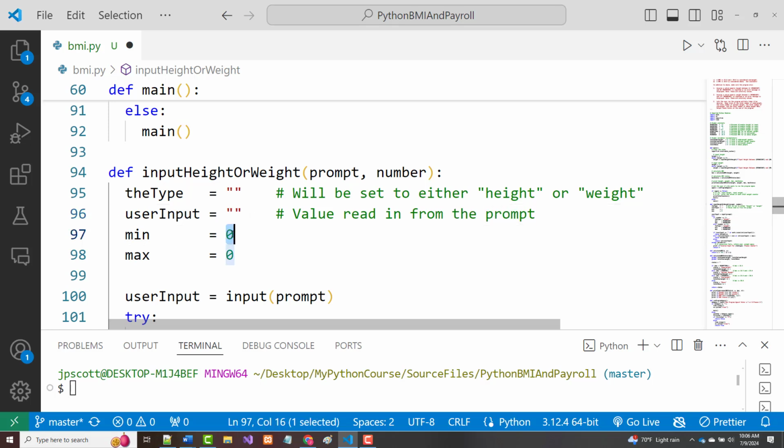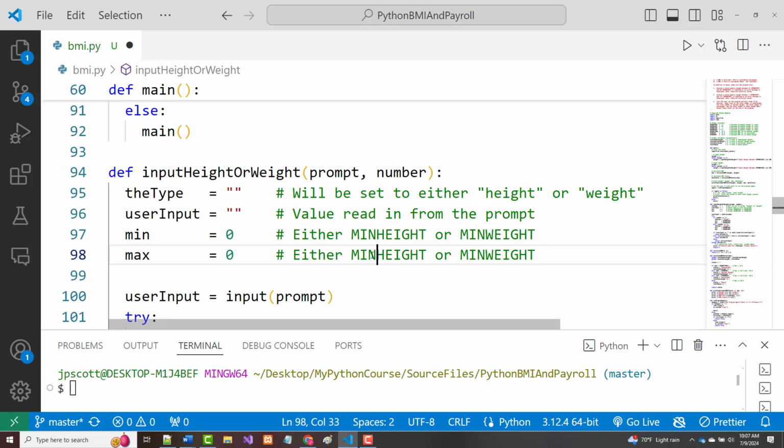The min, that will be either min height or min weight, depending on whether I'm working with the height or I'm working with the weight. And finally, max will be either max height or max weight. Again, depending on whether I'm working with height or weight.